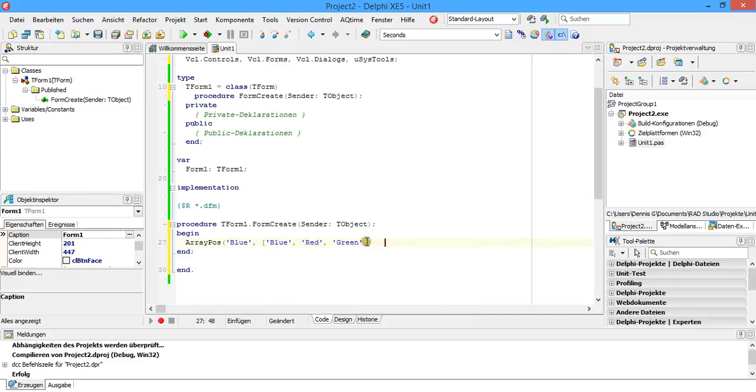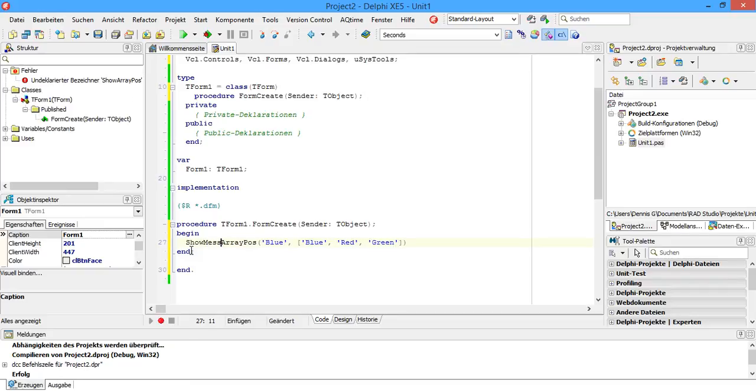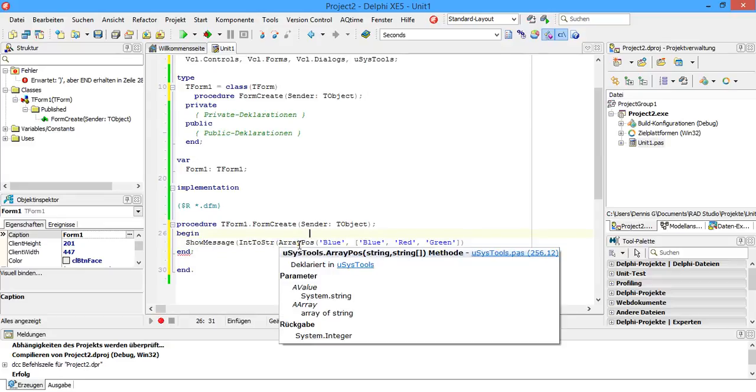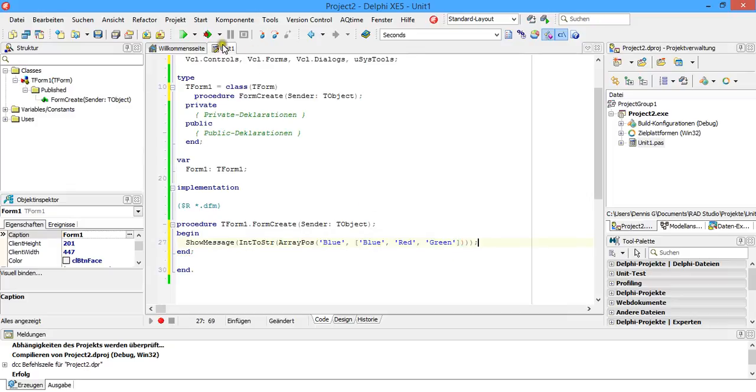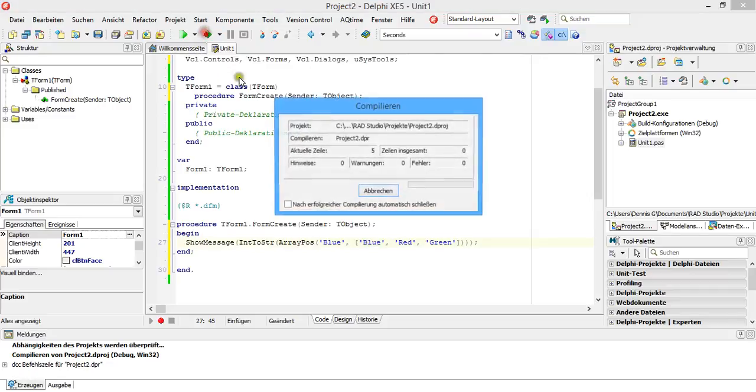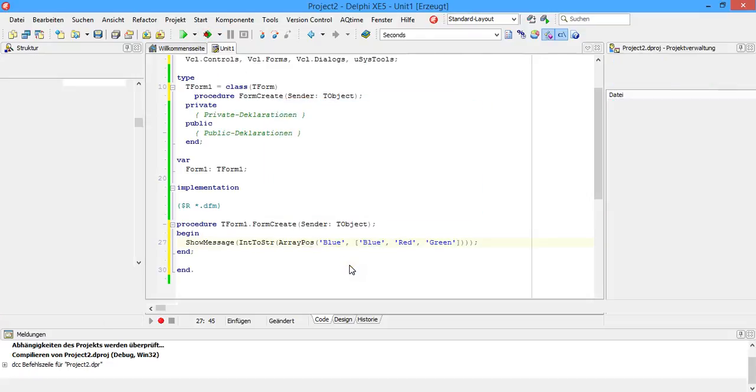Okay, so basically, let's print it out. ArrayPos of course returns an integer, so we need to convert it to a string, and let's start it, and it should give us, as we can see, a 0, because the first element in an array is always 0. Let's try it out.